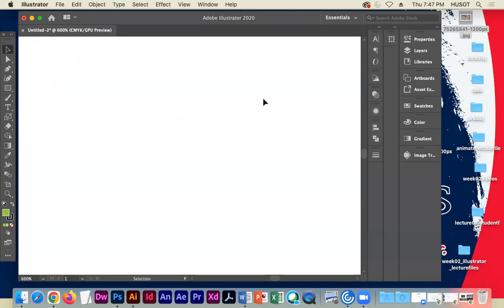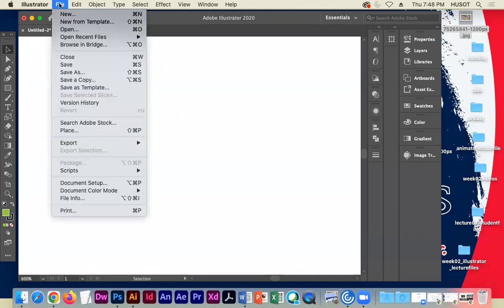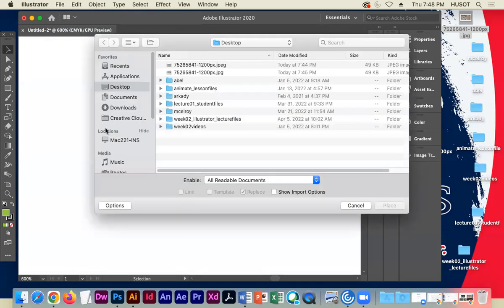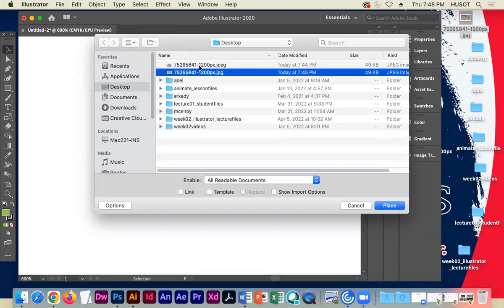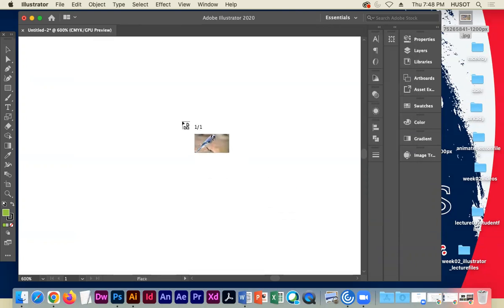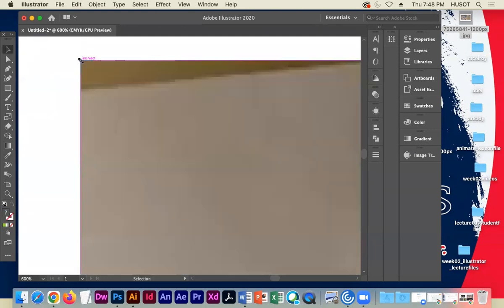Okay, so we need to get that picture from saved on our computer into Illustrator over here, right? We need to get it here so that we can draw on it. So we can do File, Place, which is the easiest way. So let's go to File, Place and grab that little picture that we saved out onto hopefully the desktop, or somewhere on your computer where you can recognize it. File, Save, where you put it. So we're going to do File, Place. And you're going to notice when you do File, Place, you get this little icon saying, hey, do you want to place this picture that looks really great here in Illustrator? And I'm going to say yes. So I'm just going to tap my mouse.